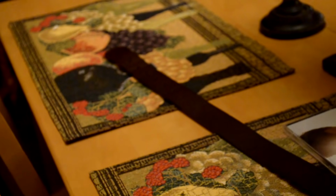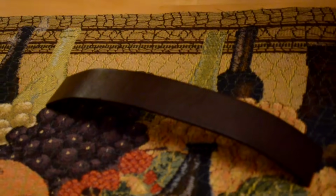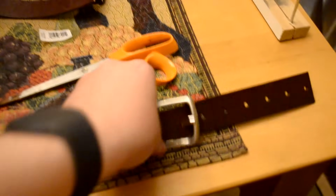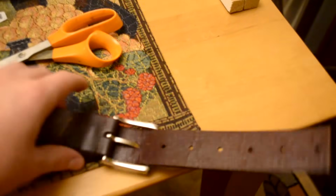For the straps, just go out and get an old belt or a new belt, and cut it up into a few pieces. One small piece, and you want to take two of the strap pieces, the one with the hole and then the one with the buckle, and this is going to be the adjustable one for your forearm, and it's going to be attached to the shield with some screws later.